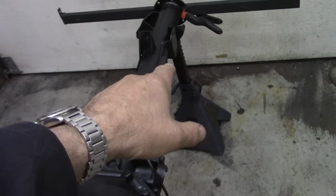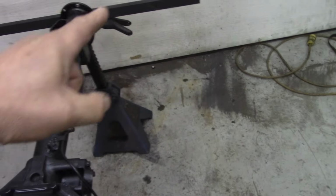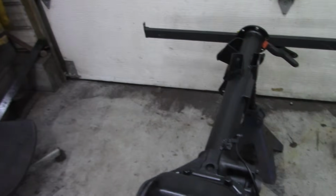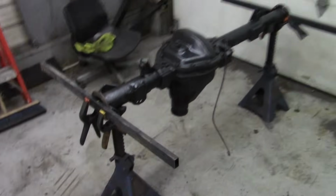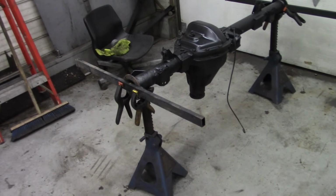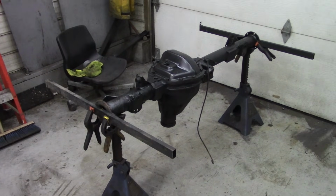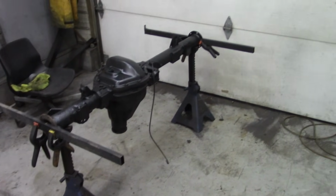I welded on the top of here, so I expect it's contracted and pulled this side tighter than this side. I don't know, it's just a guess, but that's really how you do it. That's why I took the camera off. You can step back and you can see how far out we are. Obviously, a bit of mathematics is involved if you want to find out how far the flanges are out, but that's what we're going to do.